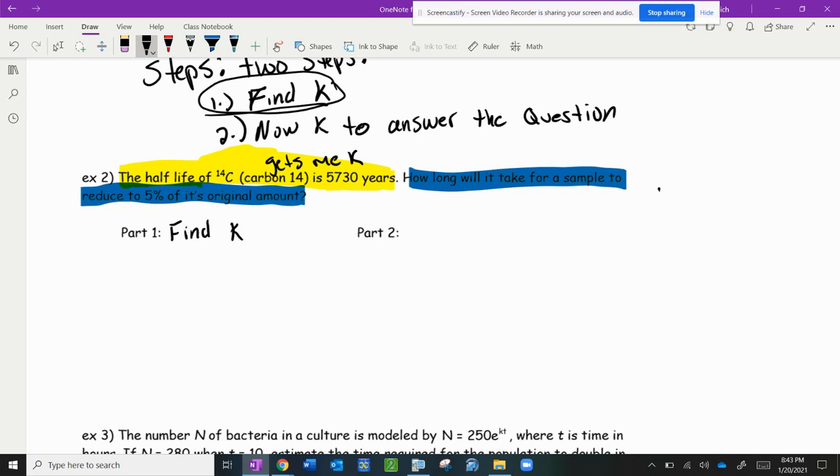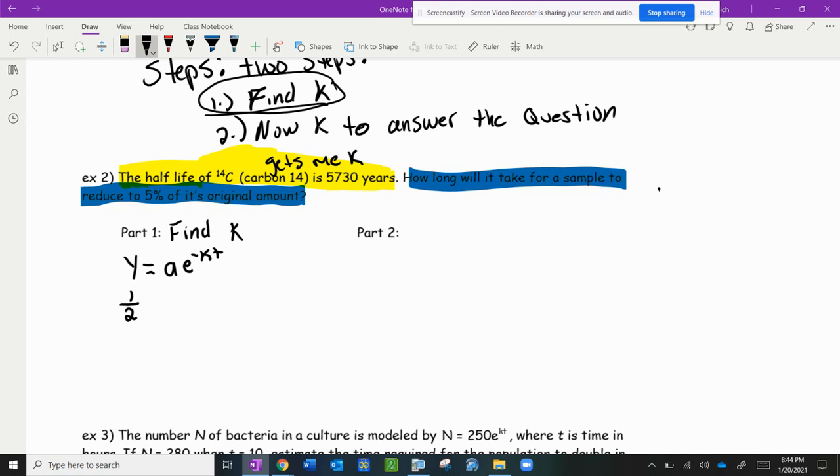Now, remember, we're just going to use our decay. And you can use the half-life equation, but I'm going to just show you that these all are the same equation. So y is equal to a e to the negative kt. Now remember, it didn't tell me how much of a substance I have, but you could say, hey, initially I have 10, and so I'm going to end at 5. And guess what? The first thing that you're always going to do on this is divide by 10. And boom, you're always going to get that ratio of 1/2, right? So when you're talking about half or double or 5 times, they're giving you the output is going to be 1/2.